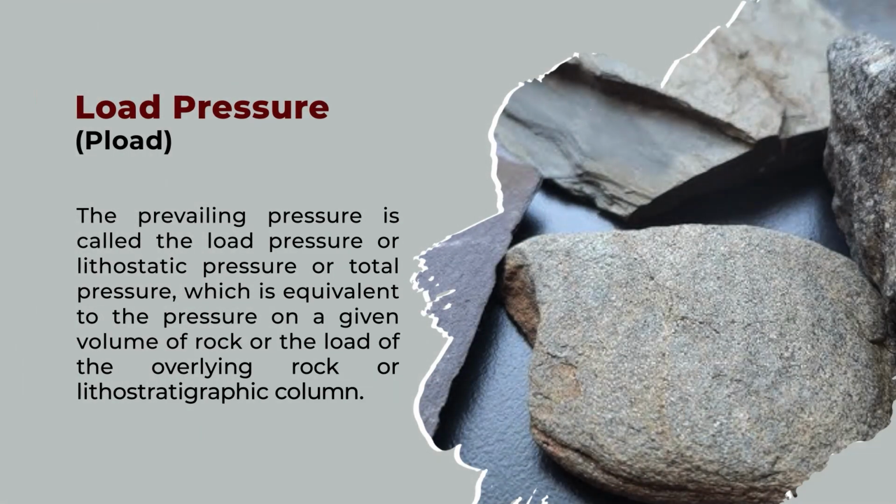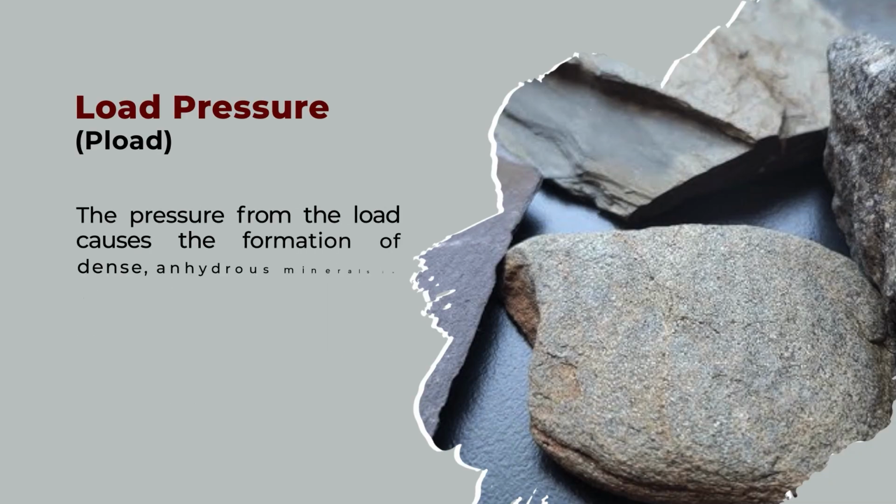Now, this load pressure is nothing but the lithostatic pressure or the total pressure, which is equivalent to the pressure on a given volume of rock, or in other words, the load of the overlying rock or the lithostratigraphic column. Because of the weight of that overlying rock, it causes pressure on the underlying rock.